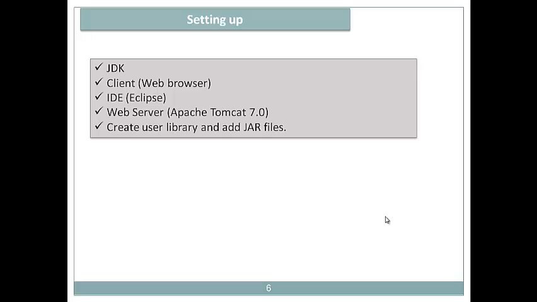So the first step is to set up Java development kit, and since you are already familiar with core Java, I assume that you have already installed and configured Java development kit and JRE on your systems. The next is client or web browser. Since you are watching this video online, you already have the web browser. You might use Internet Explorer, Google Chrome, or Firefox, or any browser you like.